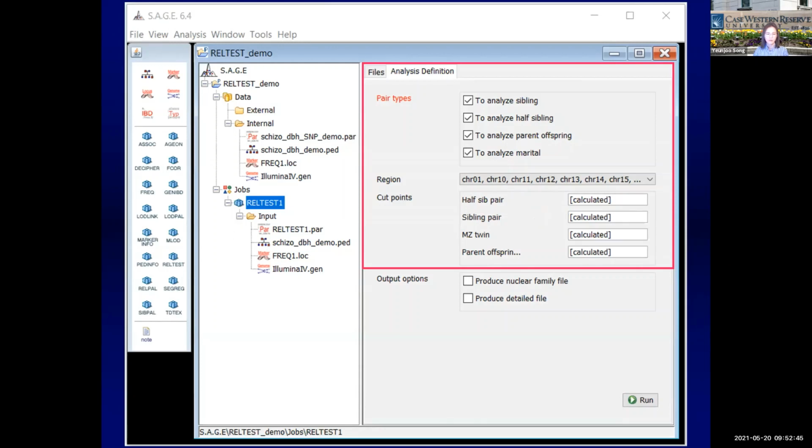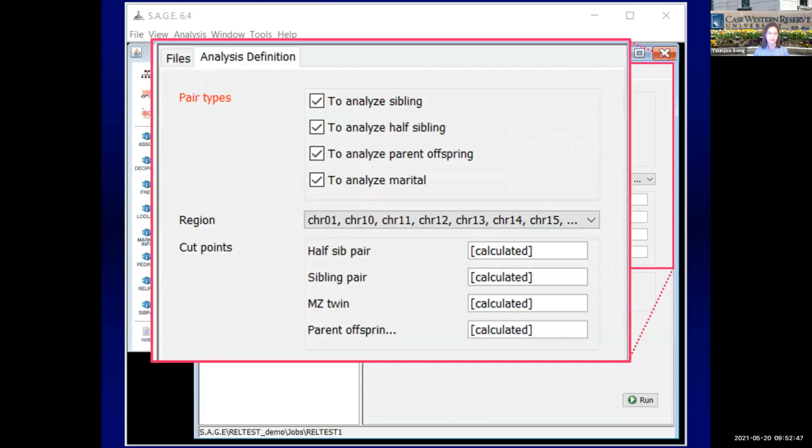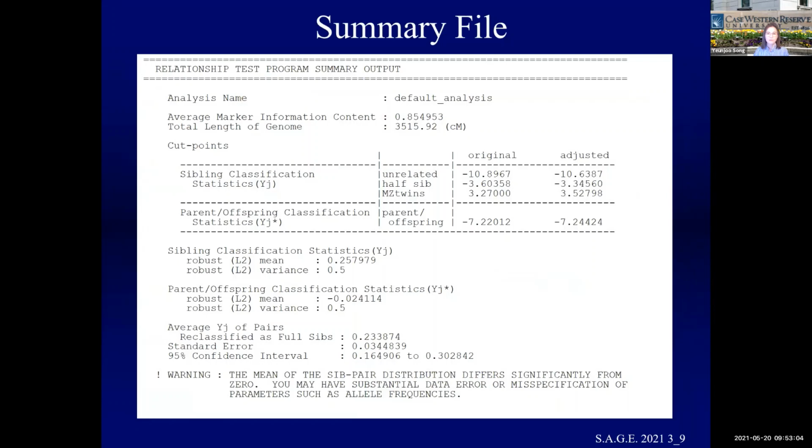Okay, if we blow up start, you can see little bigger ones. Okay, that's the analysis definition options that RelTest has. So once you run it, then this is the summary file that you get, which Dr. Elston will explain.